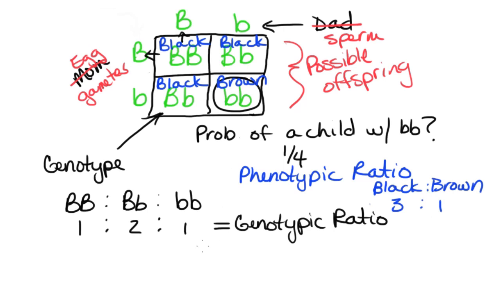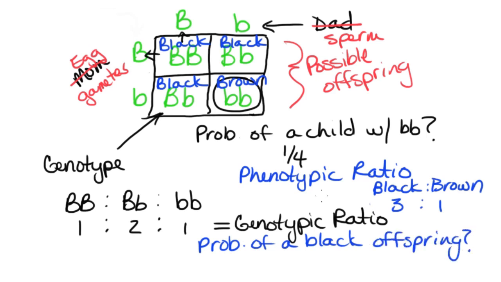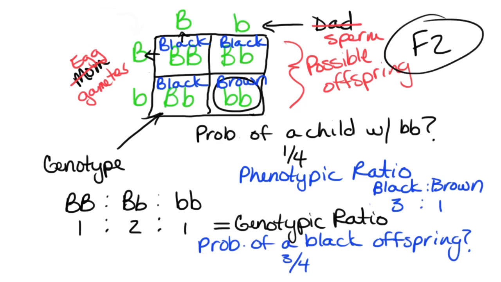If we wanted to ask a question and say, what is the probability of a black offspring? All we have to do is go through and add up how many boxes are black, which in this case is 3, and we divide it by the total. So that would give us 3/4, or you could say 75%. So when we're asking for the probability, we're looking for either a fraction or a percentage as our answer choice. And that would be a look at a very simple monohybrid cross. Now another thing, all of these offspring that we're seeing inside of this box, that would be the F2 generation. Okay, so don't forget that the F2 generation is what we produced here, since we were using F1 individuals as parents.